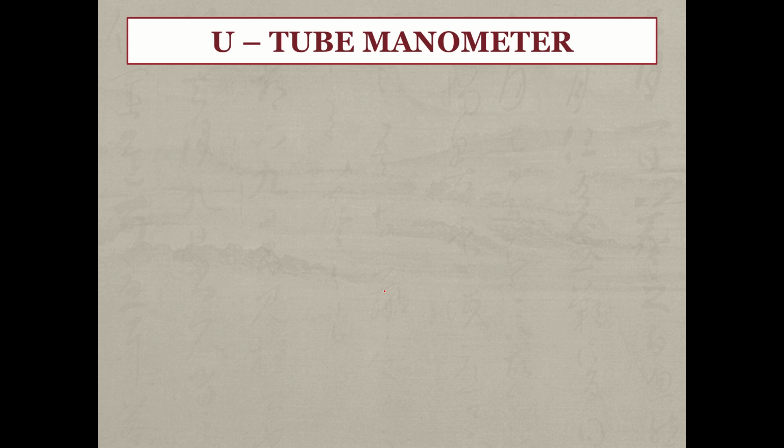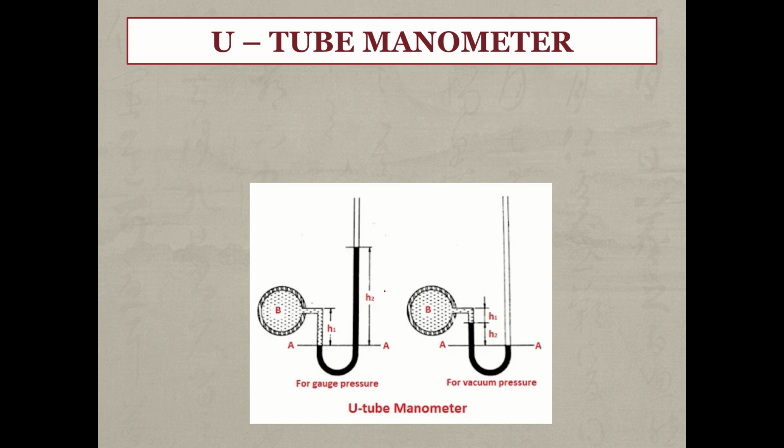Moving to the second one, which is the U-tube manometer. As the word says, the tube is bent in the form of the alphabet U, and using a U-tube manometer you can calculate both gauge pressure and vacuum pressure. The definitions for gauge pressure and vacuum pressure are covered in one of my videos, which is about absolute pressure, gauge pressure, and the pressure measuring system. You can check out that video in the fluid mechanics playlist.